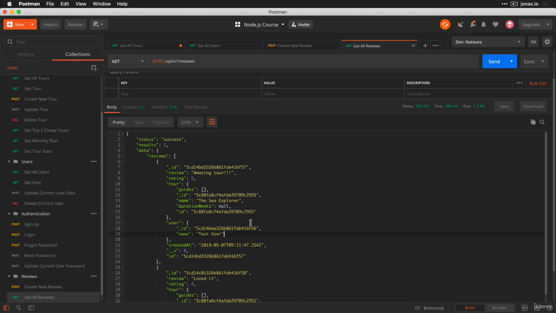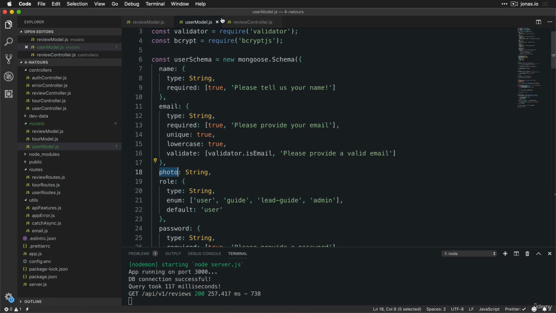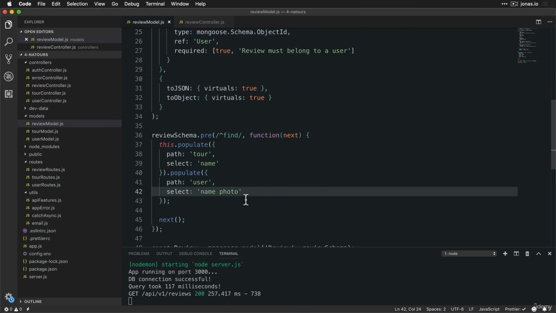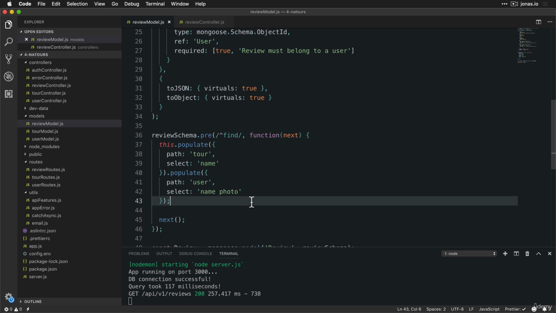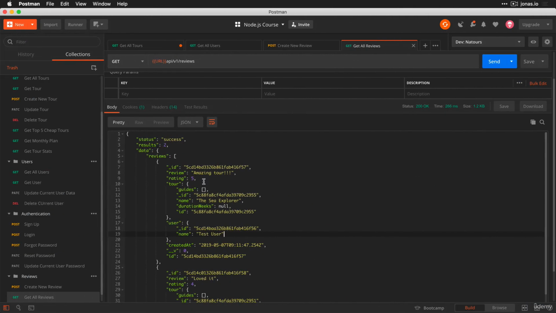Okay, and that's actually it. So really simple. That's all we need to do to get all the related data just as we specified in our data model. Okay, now again, just keep in mind that this is going to add some extra queries. And in this case, it's actually two queries, because behind the scenes, Mongoose will actually have to query both the tours and also the users in order to find the matching document. So this should then probably add some time to the query.